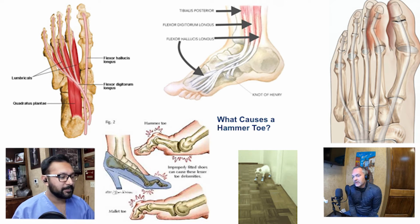So as far as the biomechanical causes for hammer toes, there are three main reasons for hammer toe contractures. There's your flexor stabilization, there's your flexor substitution, and there's your extensor substitution. Your flexor stabilization is the most common reason. I think they estimate like 80-90% of hammer toes are caused by flexor stabilization.